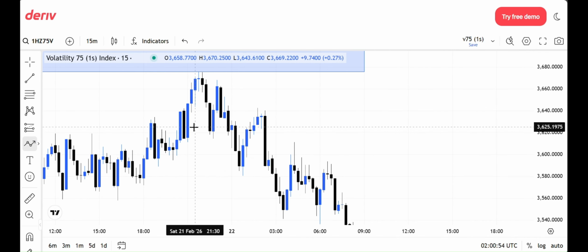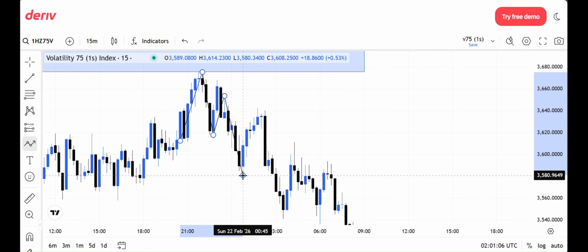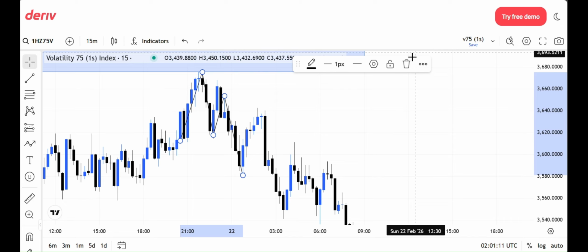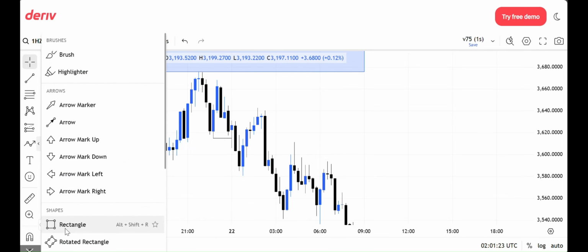Where did we have the break of structure? Price came in, tapped into our zone, and then did this. There was a break of structure, and then price came in here, and we saw that there was another break of structure. So we saw a break of structure in the 15-minute time frame, and this is the zone that caused the break of structure here, right here. So we saw this.